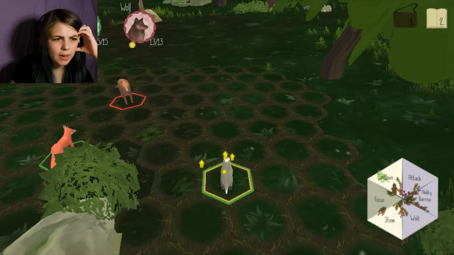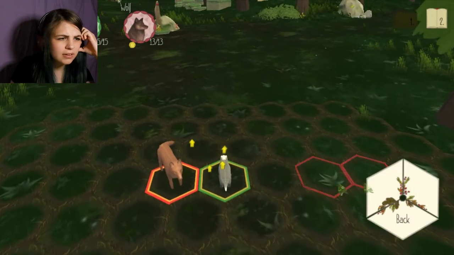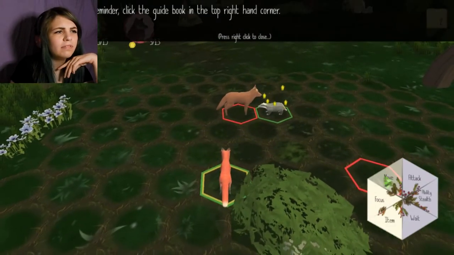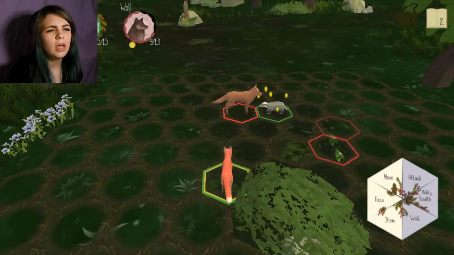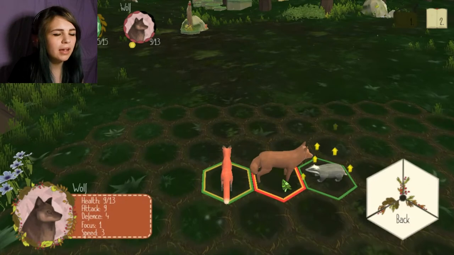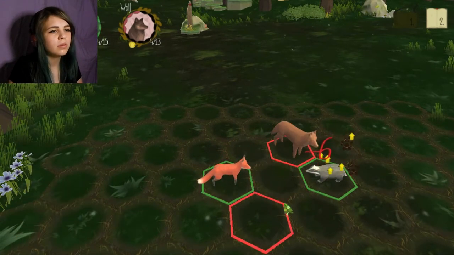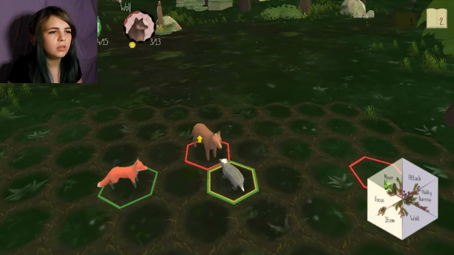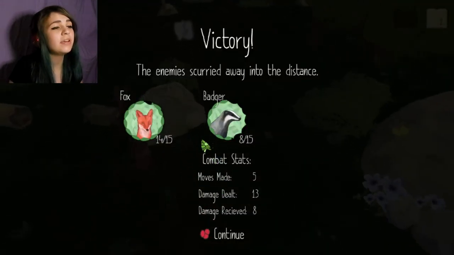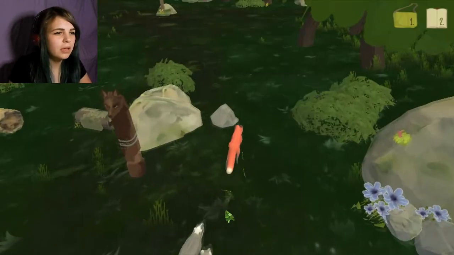Speed. Okay. So we can move right up next and attack. Boom. Okay. And that way, Fox can move up for a reminder. Okay. And then Fox can move up on the other side and attack. So we've got a flank. So, do an attack again. Victory! The enemy scurry away into the distance. Awesome! We're doing okay. Alright.